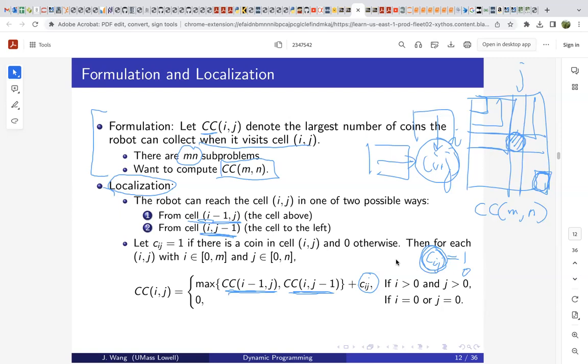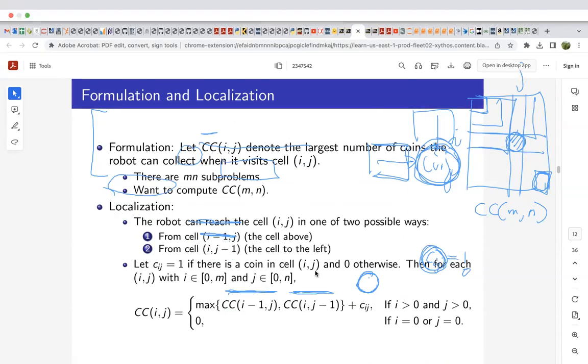So that's pretty straightforward. Let's just do a Cij, and that's it. You'll find the maximum of these two possible ways to come down to ij, plus this one, the Cij, whether it has a coin or whether it doesn't. If it has one, Cij is equal to 1, otherwise it's 0. Or if you actually place a face value on the coins, you collect its values, and then you change the problem to get the maximum value along the path. Okay, so that is the formulation.